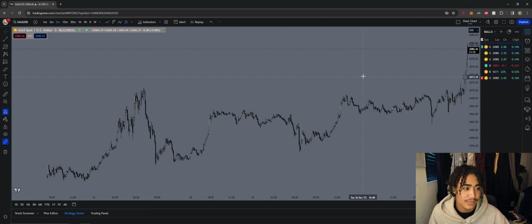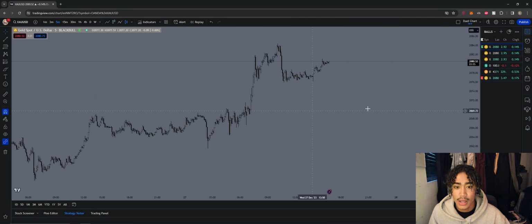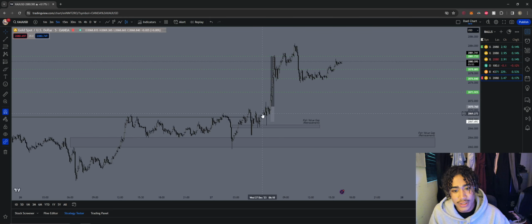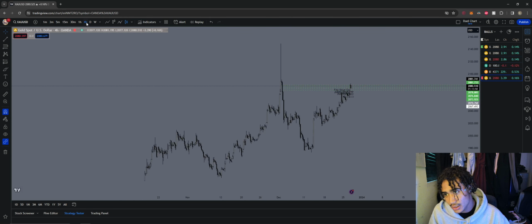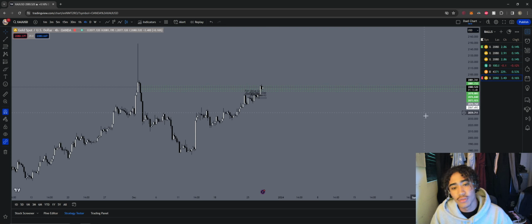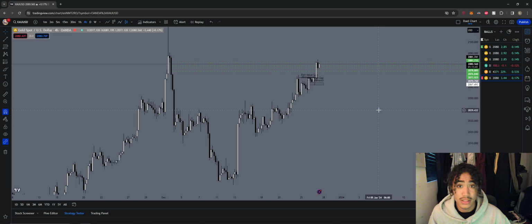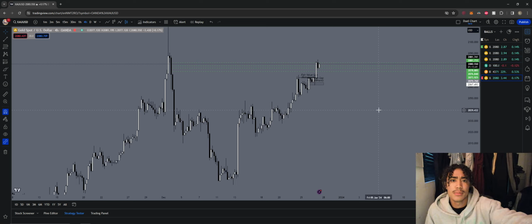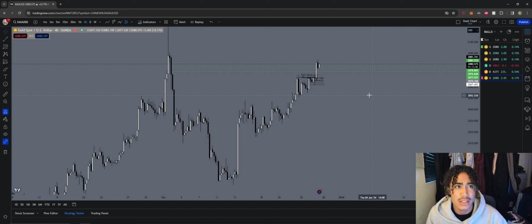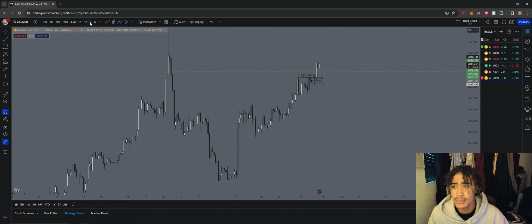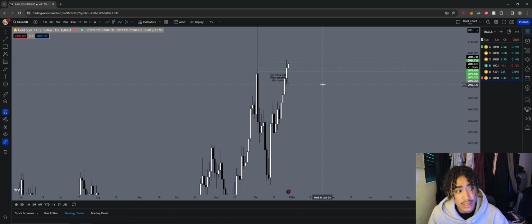Anywho, so we did take a buy position on gold today, caught the overall move to the upside. Recently, we've been taking a step back and really focusing on how we can continue to improve our trade consistency. This is something everyone should be continuously asking: how do I continue to get better with my trades, no matter what stage of your trading journey you're at? Because it's important to be consistent with proper risk management. That's what allows you to be profitable.